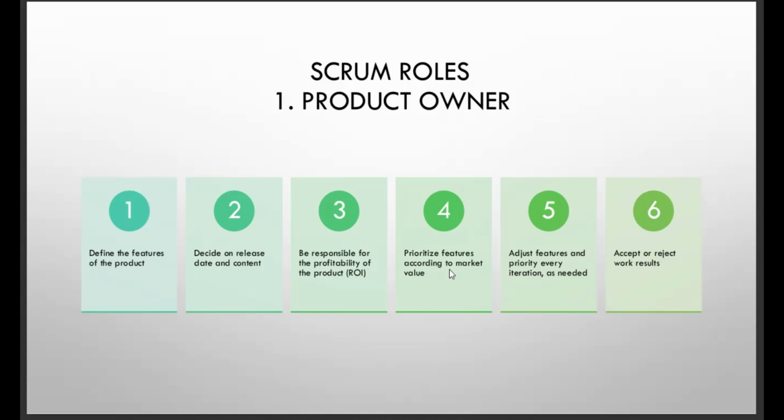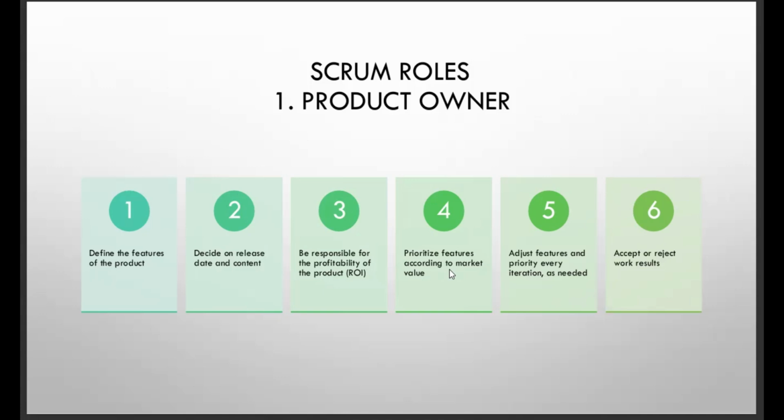Which means a product owner not only delivers this product to the client, but ensures that this product becomes profitable to the client. So the product owner interfaces with the client, gets to understand what the client wants to build, then goes into the team to relate the same to the team, to tell them the direction of what the client wants to achieve. After the team has achieved that, he also goes back, works with the client and ensures that this particular product that has been delivered meets the profitability threshold. So you see, the role of a product owner is very, very key and strategic.